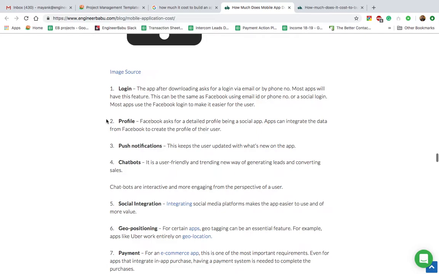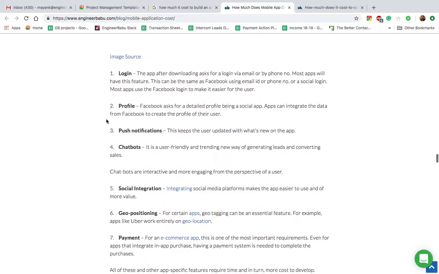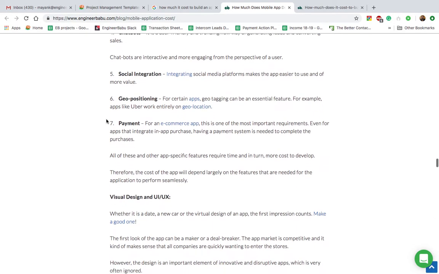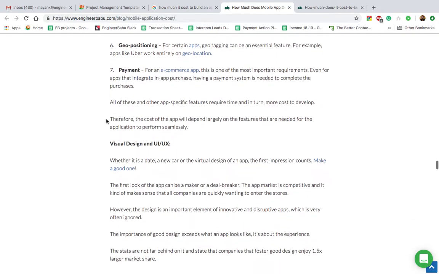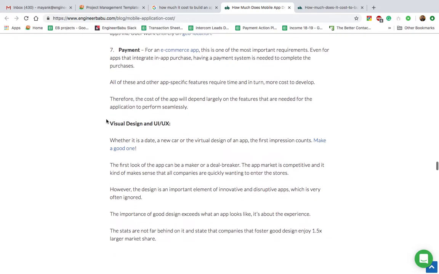Usually now people prefer login with social media because nobody wants to make their users spend time on signing up. Now Facebook and Google login is preferred, and they can fetch the profile data from Facebook. Push notifications, chatbots, social integrations, geo positioning, payments: these are all the features of most applications.